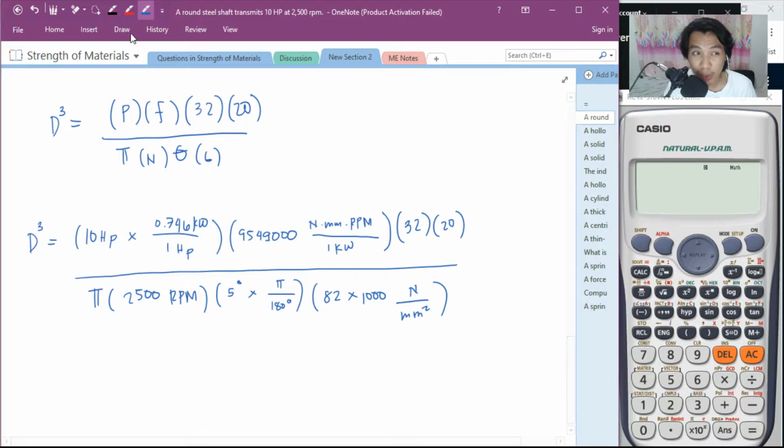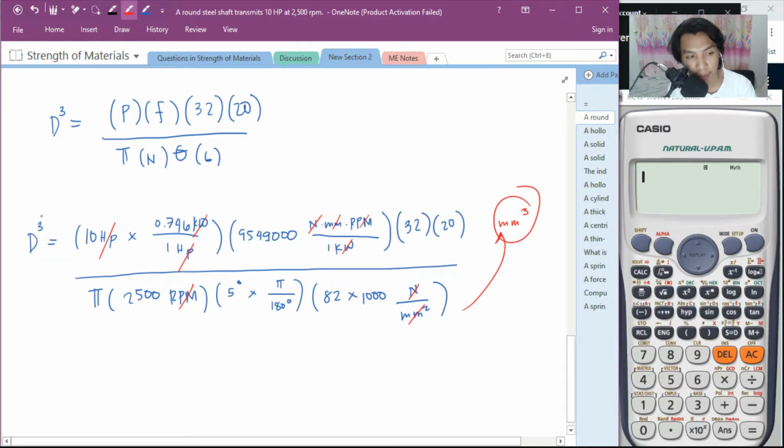Okay, so cancel natin yung same units bago tayo mag-cube. So HP, kilowatt, RPM, yung Newton, millimeter, akyat mo na lang dito yung millimeter, okay? Millimeter cube yan. Maging mm cube. Okay, mm cube. Kasi hindi naman na-cancel eh. Kinancel ko lang para pagsama-samahin ko into 1. Millimeter cube, naka-cube to. So, ang gagawin natin dyan, for the final answer, ganun natin. Para hindi na tayo magko-convert. Sa dulo ko na lang i-convert. Okay? Cube root. Okay? Cube root.